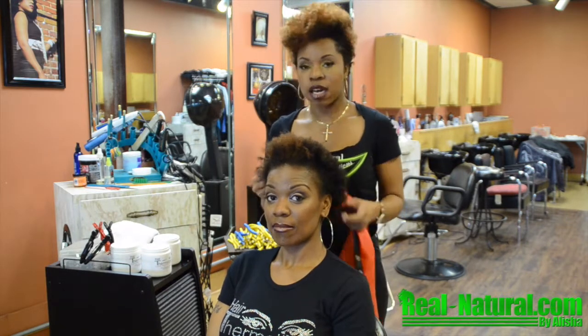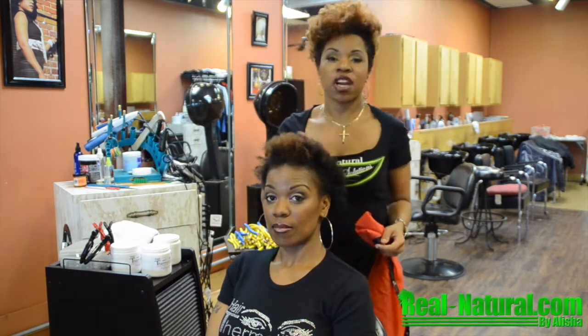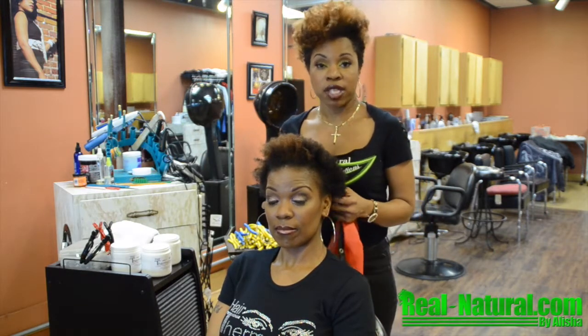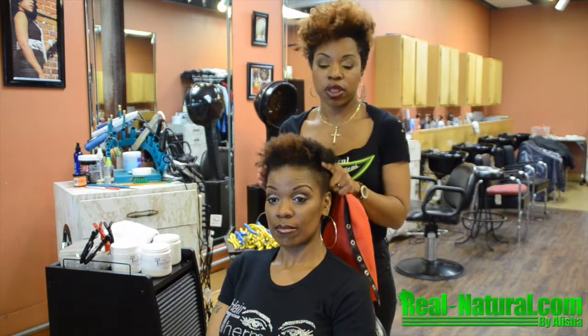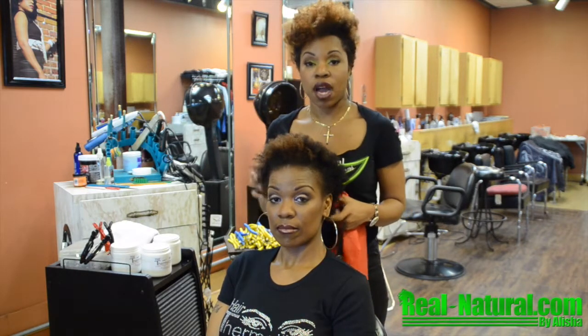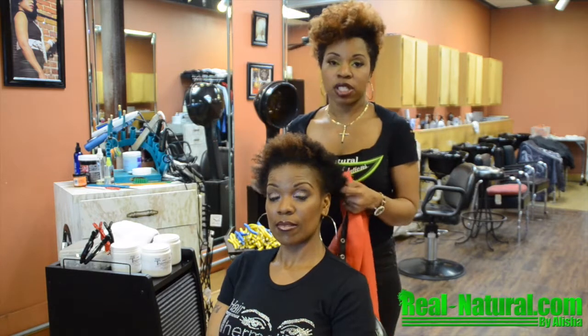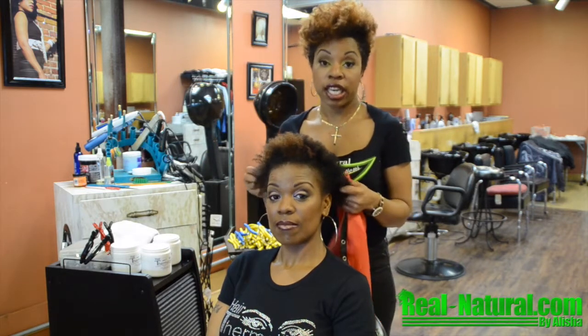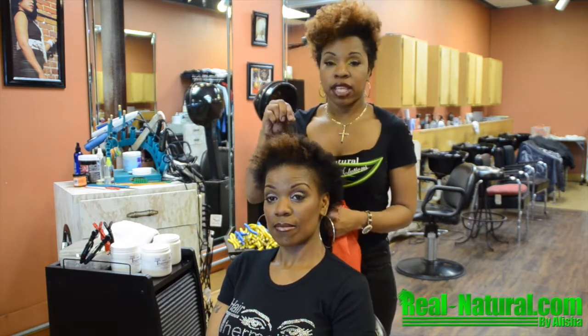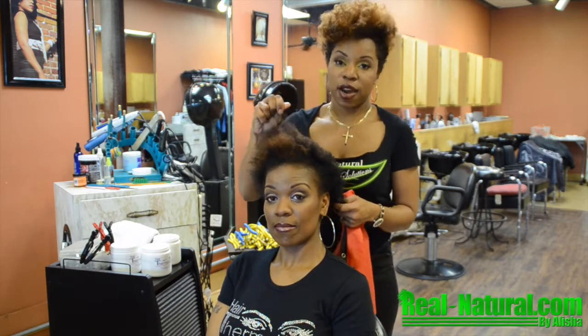Today what I'm going to do is give her a hydration treatment and style her with a spiral set mohawk, basically with twists or braids on the side and roll the middle with Flexrods. Tatasha has been transitioning for a year, and she did not do the big chop. We gradually grew her relaxer out, and this is how much natural hair she has now.